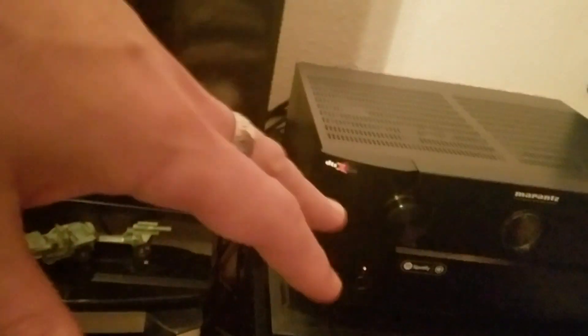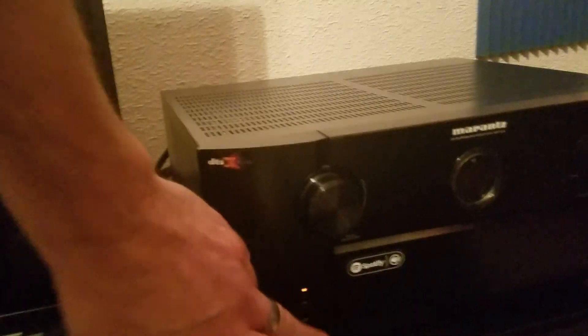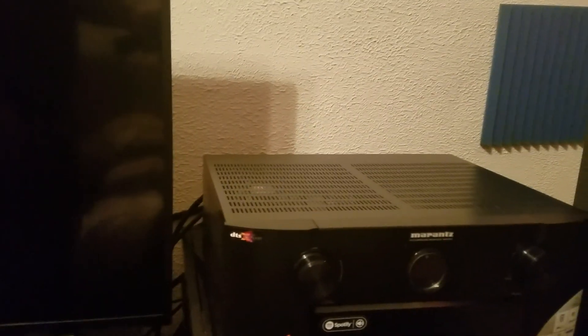It's up to you whether you want to set up the receiver before calibrating it or set everything up and then calibrate it. I always highly, highly recommend doing the room correction or calibration prior to actually listening to any audio out of the receiver. What that does is ensure that if you've messed up the phase — say you've got positive and negative reversed — you won't damage your speakers. If we just turned this on and brought it to a source with the phase incorrect, we could possibly damage not only the speakers but also the amplifier itself. I always recommend: first thing once you turn it on, have volume down to zero and go straight to room correction or calibration.